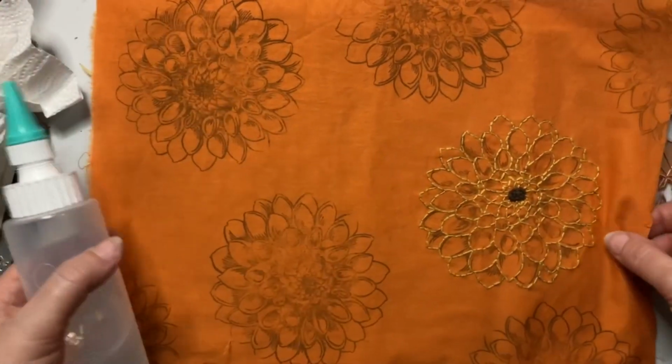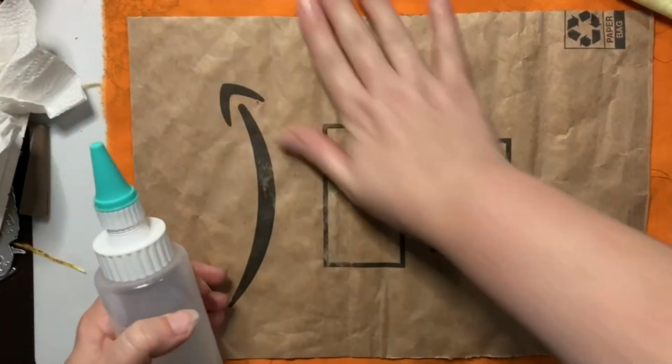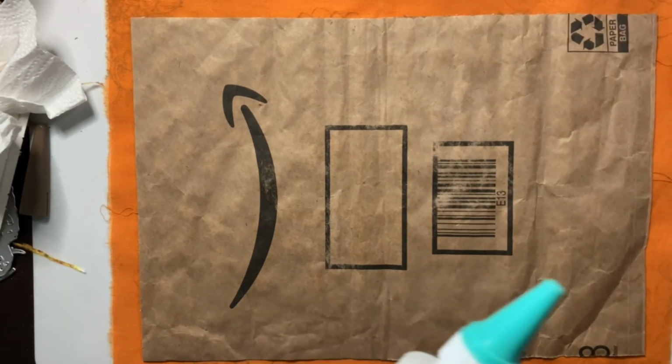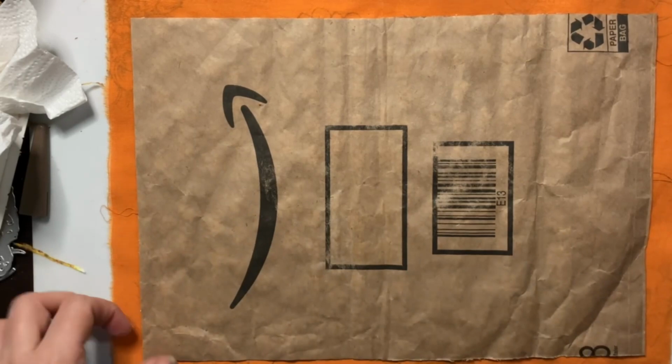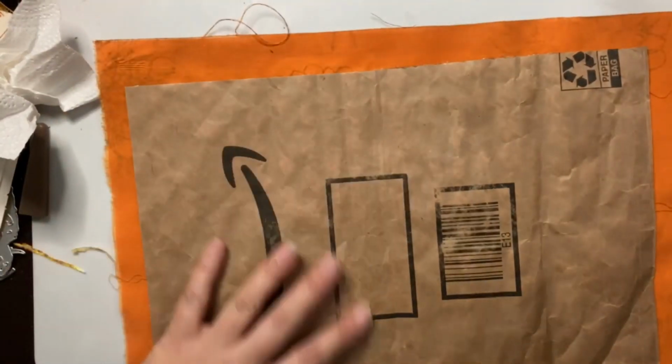So I just went ahead and attached it down with just a little bit, well, a lot of it, of glue in the center, not so much along the edges. Now what I'm going to do is take some glue. Now that I've degunked the bottle, it should work a lot better. Unfortunately, I was rushing to get it on. I don't know that I got it on all that straight, but that's okay.